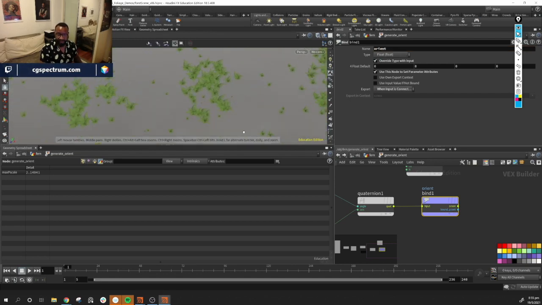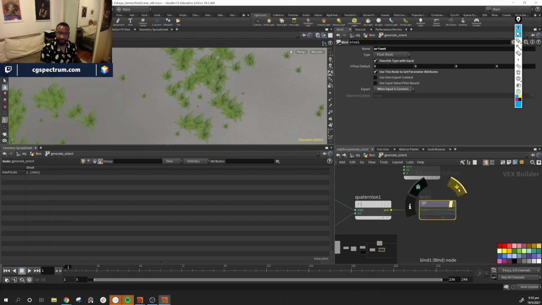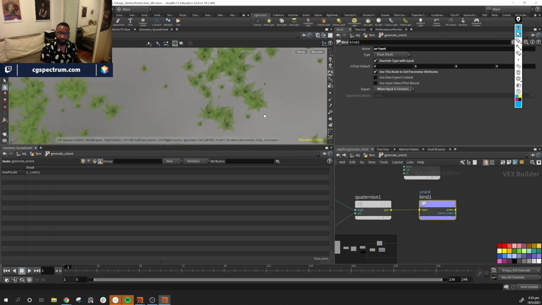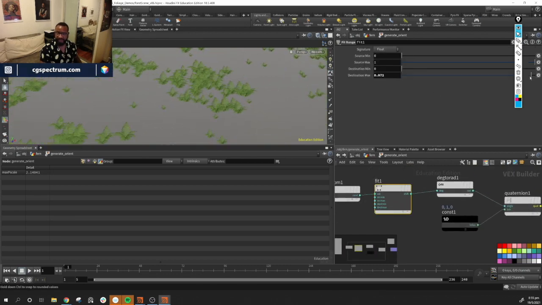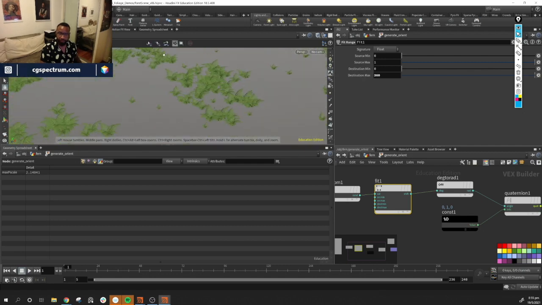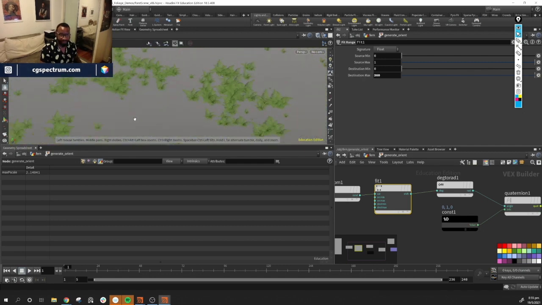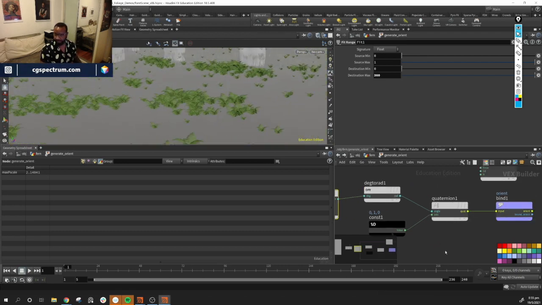As soon as I do that, now they're all rotated in different directions. So if I turn this off, they go back. I turn that on. So now they're all rotated in different directions. So if I start to bring this down, let's say 180, right? So now they can turn 180. But I want them to be able to turn all the way around, so 360. So now they have unique positions, they have unique scales, and they also have unique rotations. Pretty sweet.